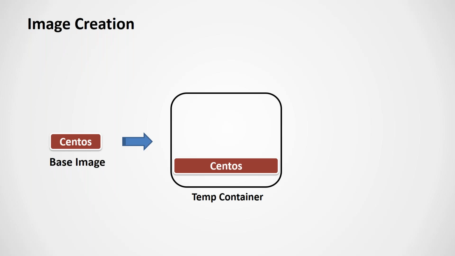Now using this base image, you will be creating a container. When you create a container, whatever is available in the base image, you will get it inside the container. And in this container, you can go ahead and do whatever activity you want. You can run some application, run some OS commands, create a file, whatever you want. But every command you execute will actually be stored as a layer inside your container.